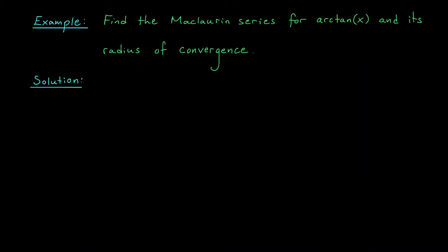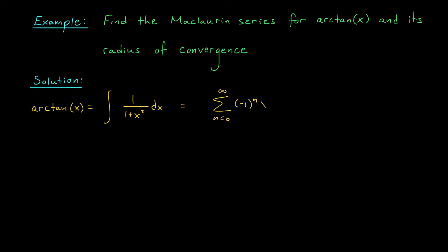Now that you know how to perform differentiation, integration, and substitutions with power series, you can accomplish some pretty cool stuff. For example, suppose you wanted to know the Maclaurin series for arctan x. Without shortcuts, you'd have to take a whole bunch of derivatives, build up Maclaurin polynomials, notice a pattern, and then use the ratio test to find the radius of convergence. But with our new machinery, you don't have to do any of that. Instead, simply note that arctan x is the antiderivative of 1 over 1 plus x squared. We found the Maclaurin series for this function on the last slide — it's the sum from 0 to infinity of negative 1 to the n, x to the 2n. We can integrate this series term by term to get the Maclaurin series for arctan: the sum from 0 to infinity of negative 1 to the n, x to the 2n plus 1, over 2n plus 1.